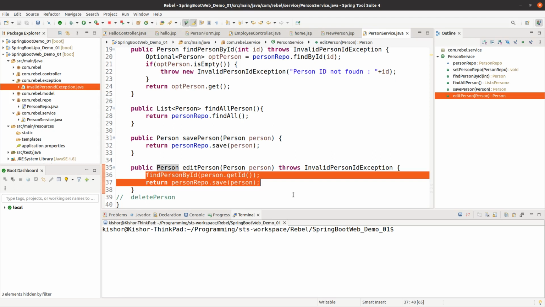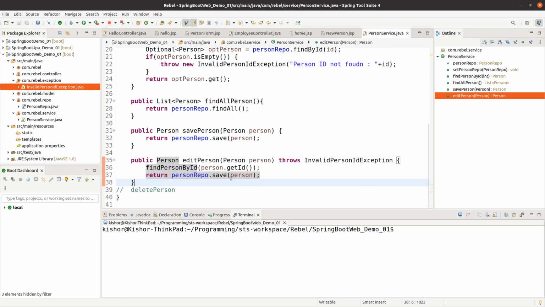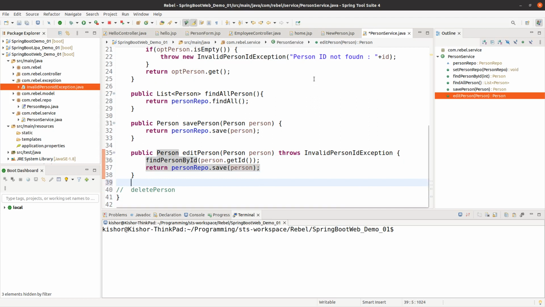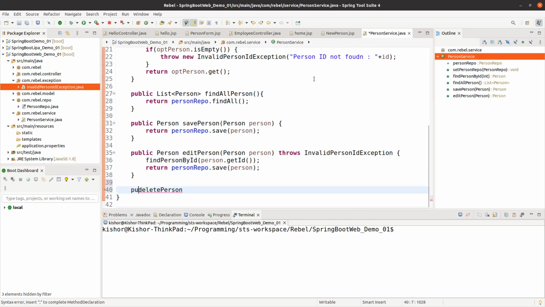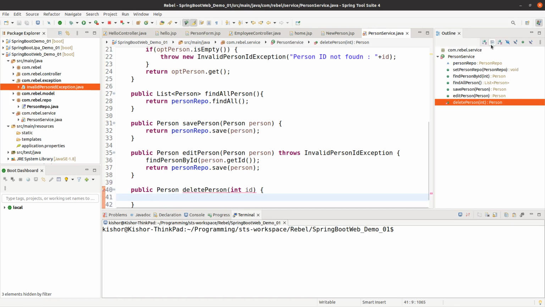Okay, and then even for the delete operation, the delete operation is also public access. And what is the return value of delete? What object has been deleted, that let us return from here. So person by the ID, which object you want to delete, that object ID let us delete.